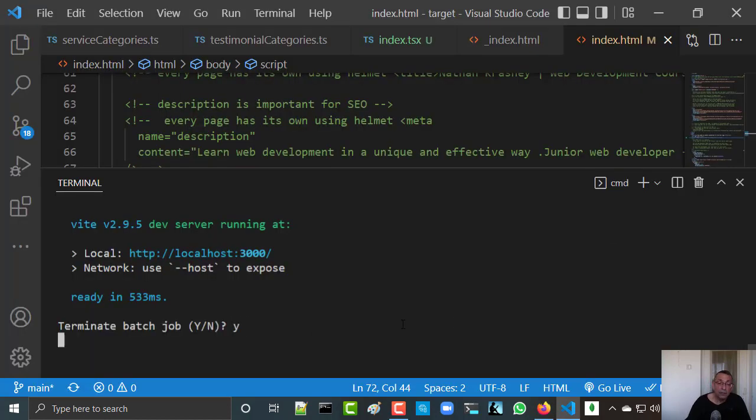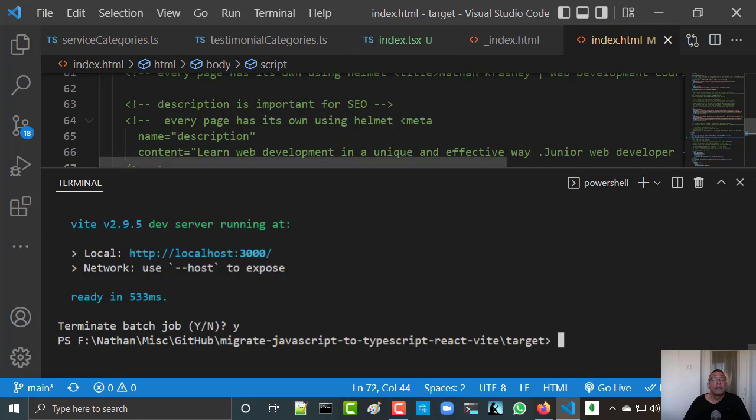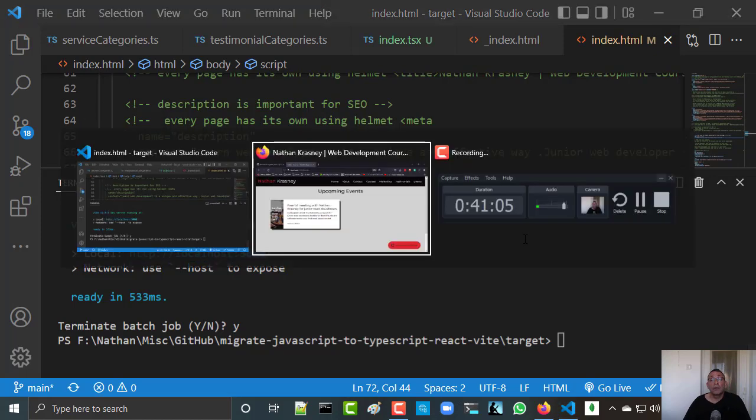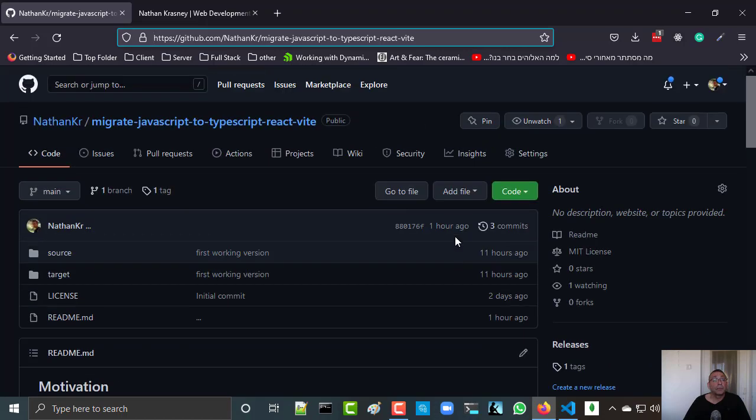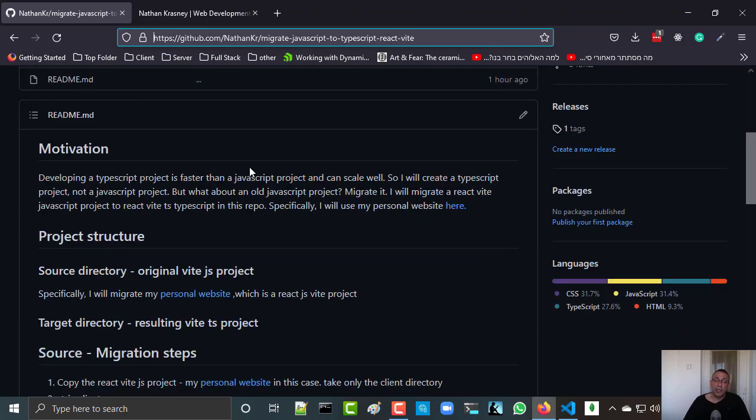Okay, we are here on the target. So let's go over what we've done. Summary: you have a JavaScript project and you want to convert it to TypeScript. So you need to migrate it. In my case, I'm using a React Vite project on the source and the target.